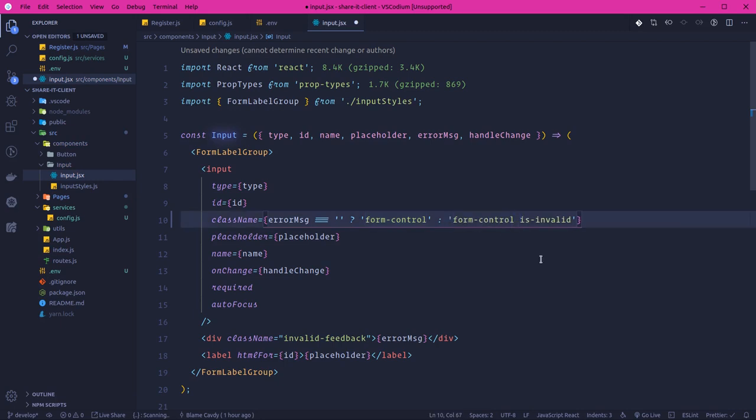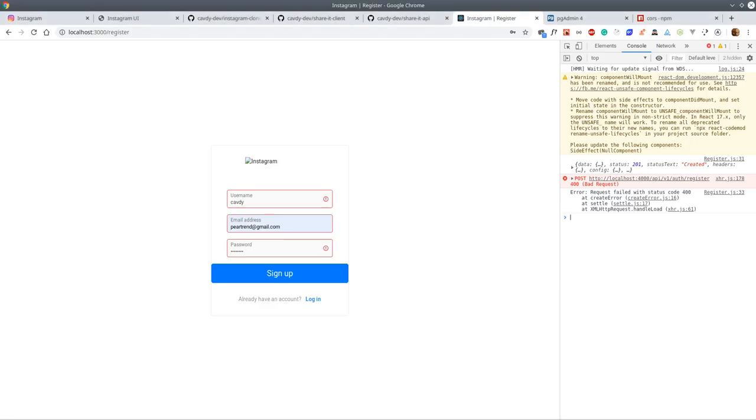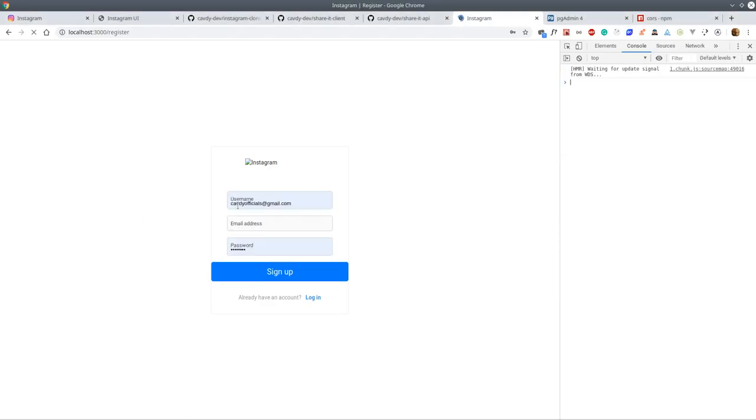Yeah. So if it's empty, it should not display it's invalid. In fact, it should just show us a basic React component, like basic UI design. But if there's an error, it should show us this is invalid. So if we reload this page, we should not have these red lines again.